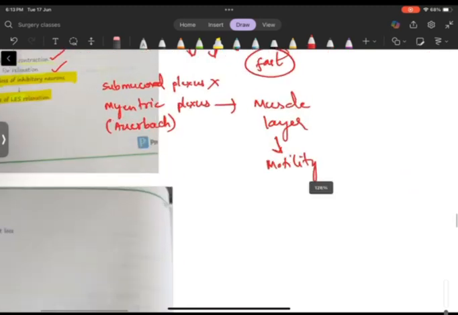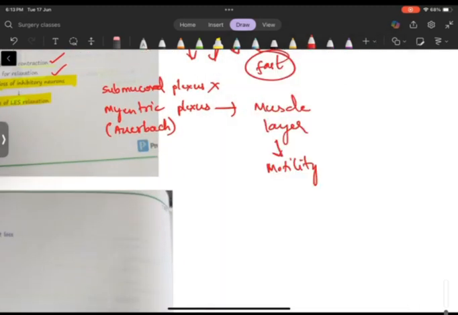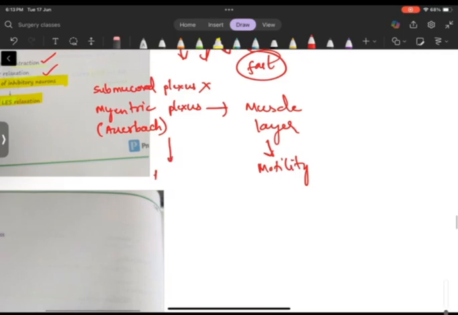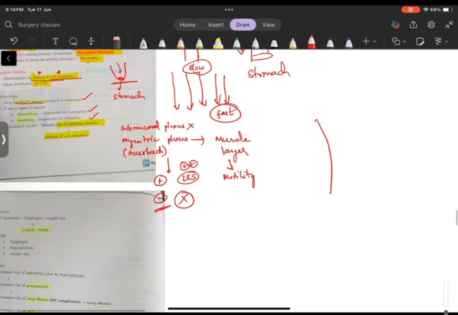So basically the myenteric plexus should have both excitatory and inhibitory neurons. When the inhibitory is absent, there is no inhibition of contraction of the lower esophageal sphincter. So the lower esophageal sphincter will always be contracted, because of which the food will pass from the oral cavity till the lower esophageal sphincter. But here it is not opening, because of which there will be accumulation of food and reflux. So GERD manifestations will be there in these patients too.